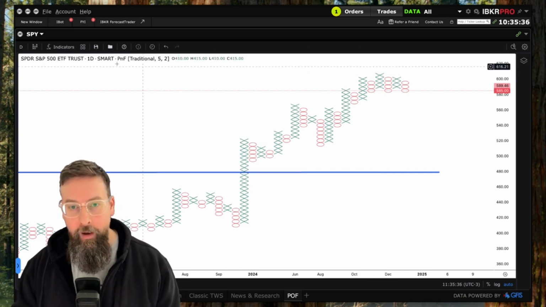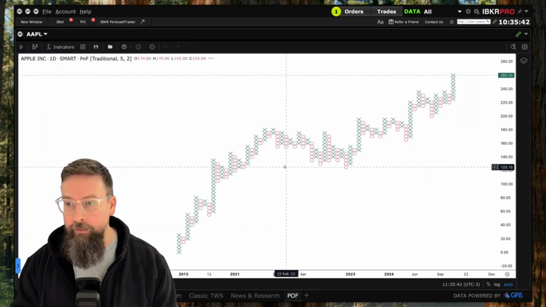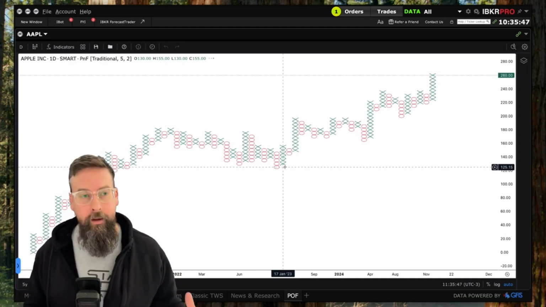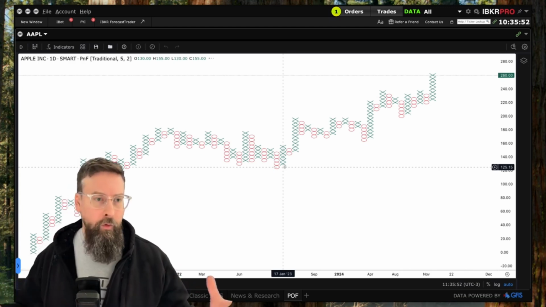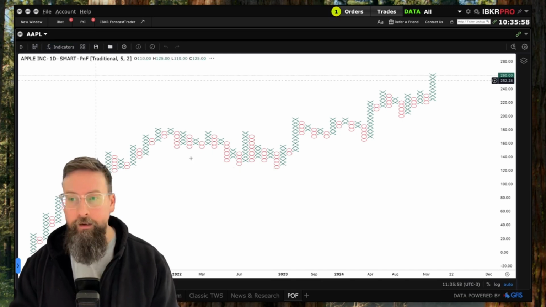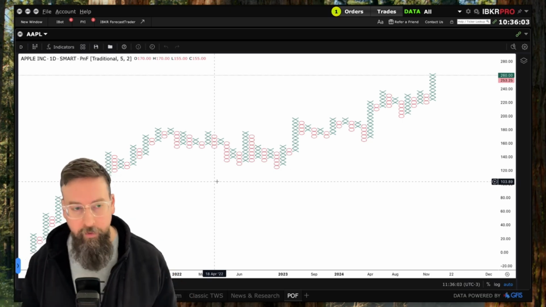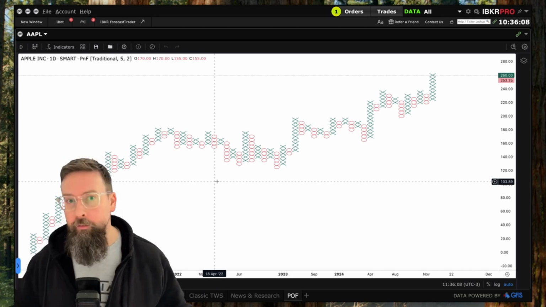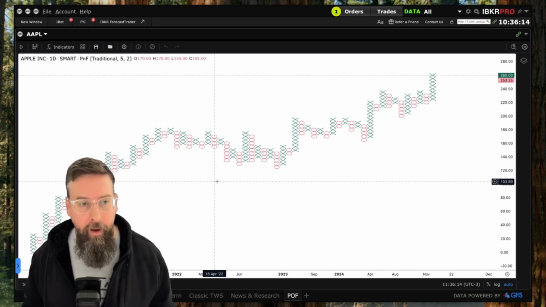So the idea behind this makes a lot of sense to me. I'm not really concerned with what a stock does each individual day. What I want to see is this overall price movement. So, like I mentioned in the other course, I want to take a look and get a bias on a stock for any number of reasons, right? We could use traditional charting, we could use candlestick charting to gather a bias, we could use fundamental analysis. There could be a sector that we're interested in, a story when it comes to AI or some new drug that's coming out, and we develop our bias in that way.